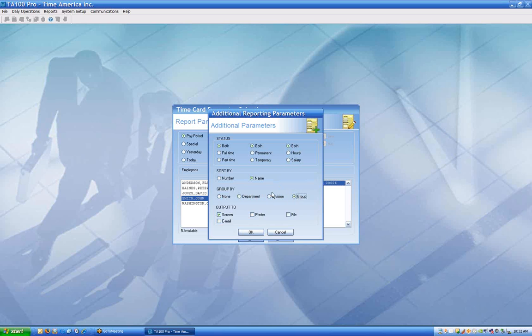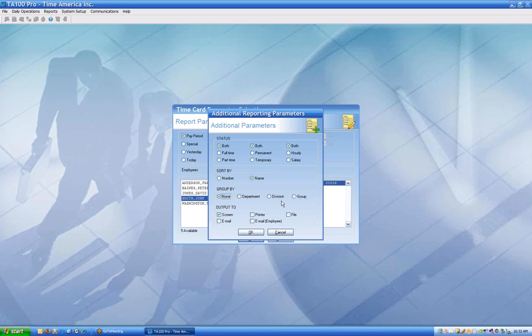Now, in my case, does it matter? Not really, because I only have the one employee. In other words, if I grouped it according to departments, it would be grouped according to those departments that we had created, or grouped according to those divisions, meaning employees would fall underneath their particular division, or the actual security groups that we had created.